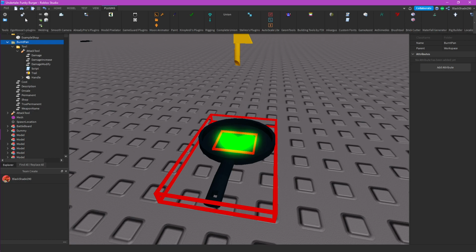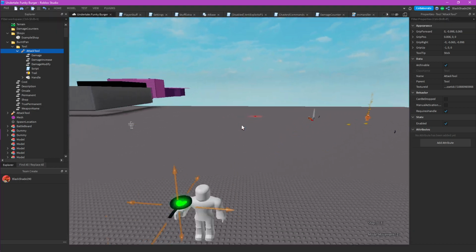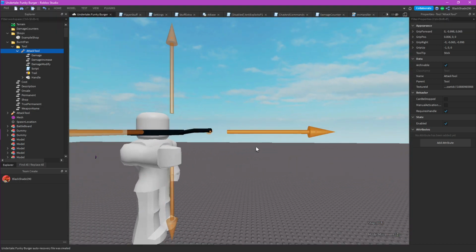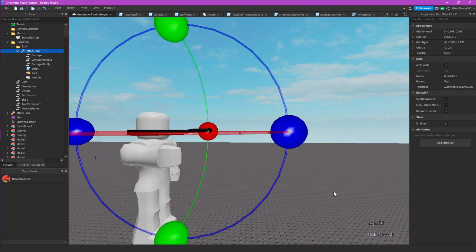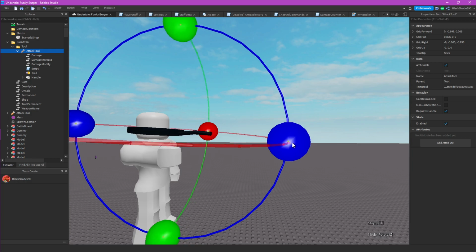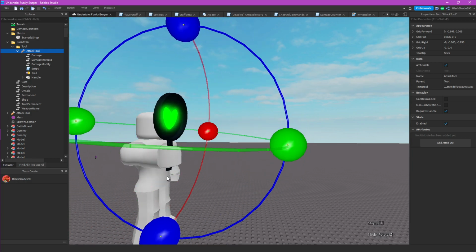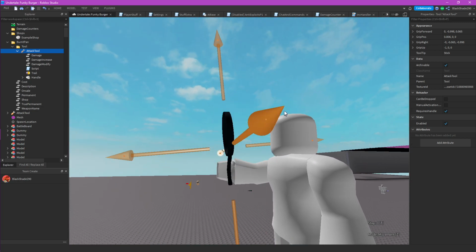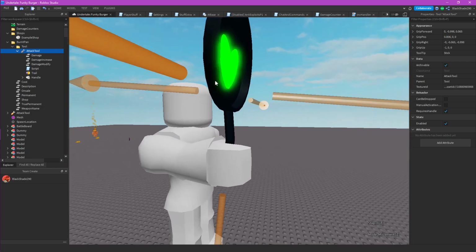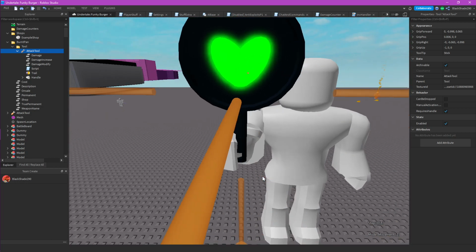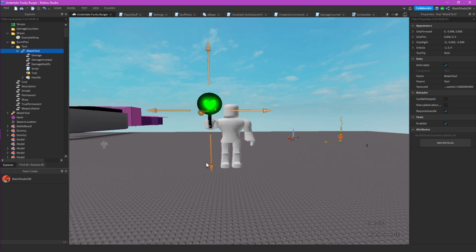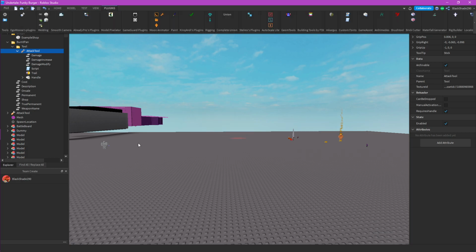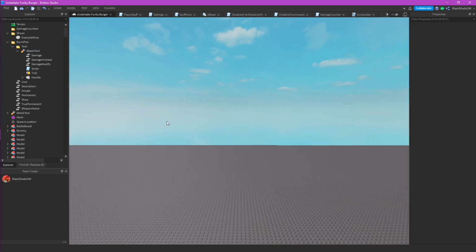Basically, what you'll want to do is click the attack tool, go into plugins, and then turn it on. It'll make a model in the world to show you how it's going to be gripped. To change movement, you can look on the plugin page, but basically Z changes the movement. And since we agreed to hold it like this, he will be holding it like this. And as you can see, this is what it will look like in game when he holds it. This should be what it looks like. So now that we're done, we just turn it off. And now everything should be finished.